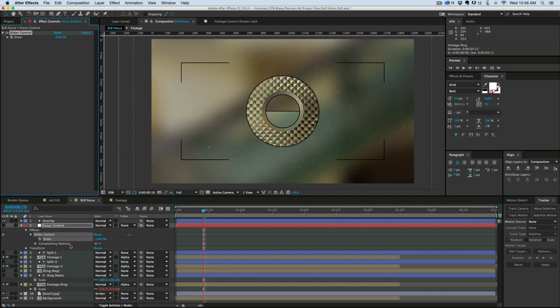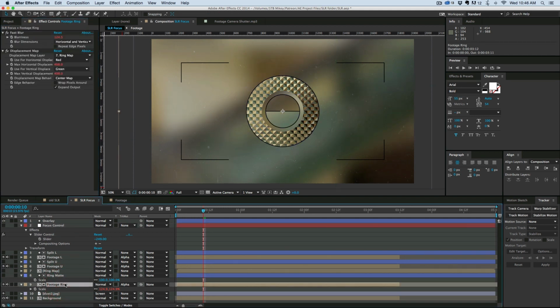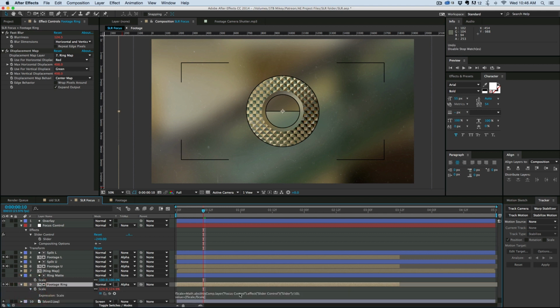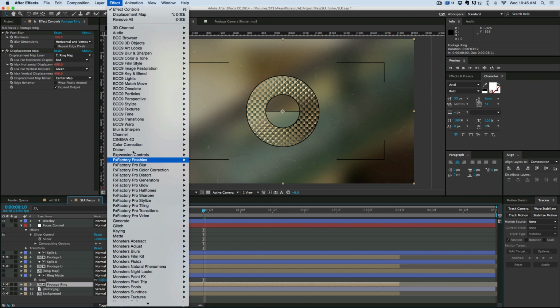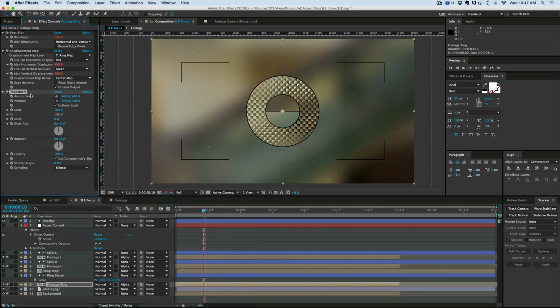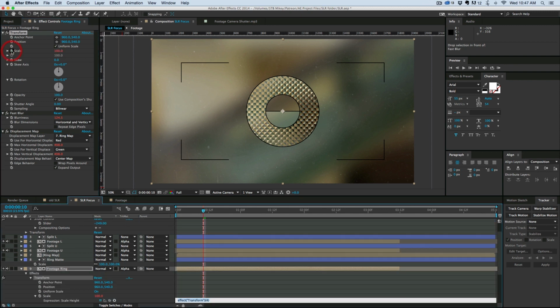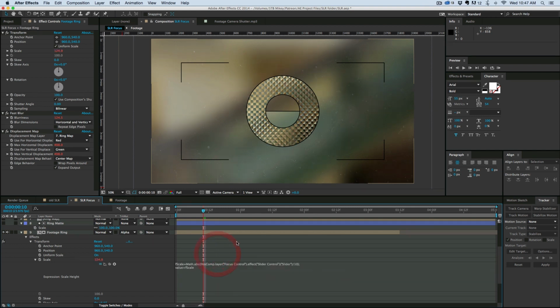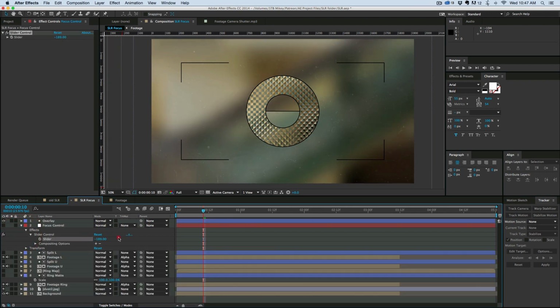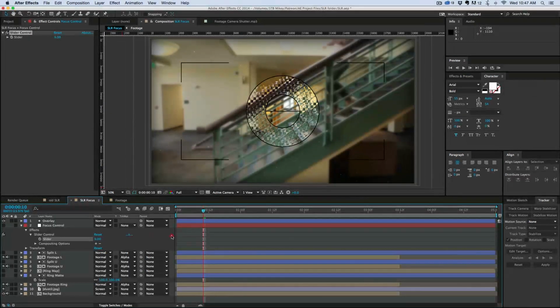And so there's a way around that. What I'm going to do is I come down to this footage, and I'm going to come into that scale, copy that expression. Actually, I'm just going to cut it because I don't want it there at all. And let's go to that footage layer, add effect to it, distort, transform, and put this transform above everything. And then let's add that expression to that scale instead. And it's going to have to be a little bit different because this scale is only a value of 1 and the other one was a value of 2. So let's just write the scale instead in the brackets. And then what that's going to do is scale that with an effect, and so it won't scale everything else. Okay, looking pretty good.